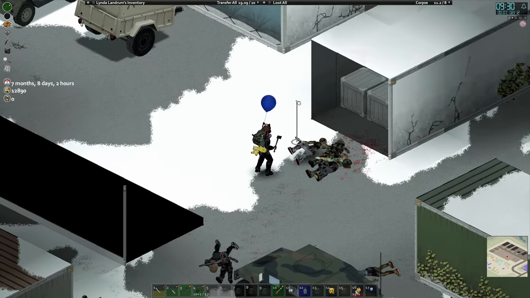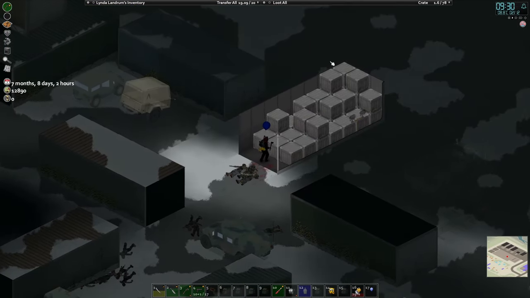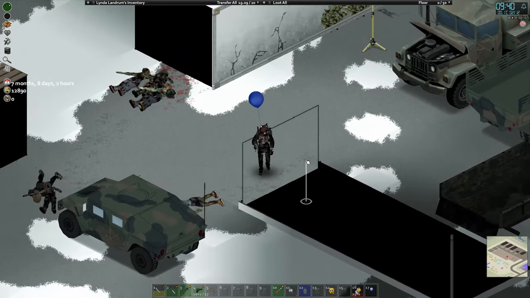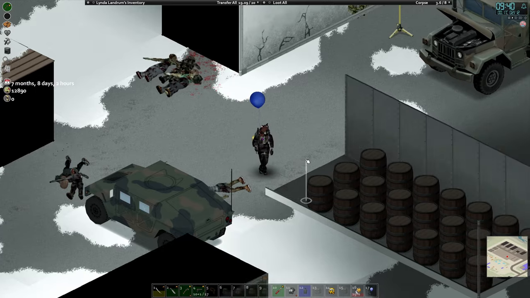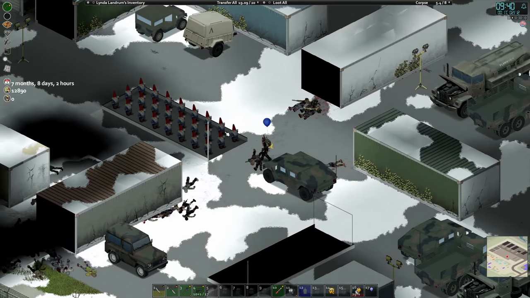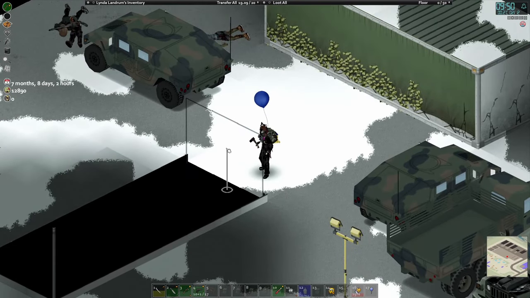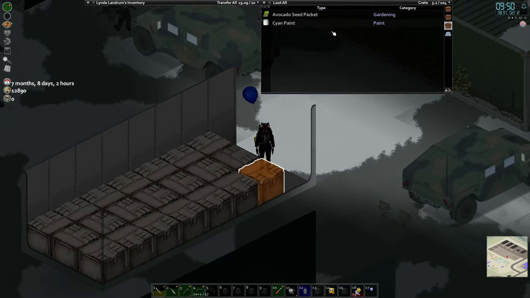Yeah, that's terrifying. That is very concerning, though, something like that. What is all this crap? What the hell is that? Which barrels? Metal containers.